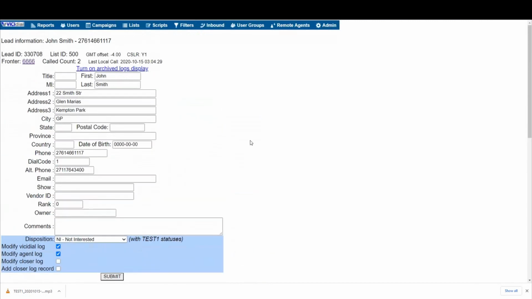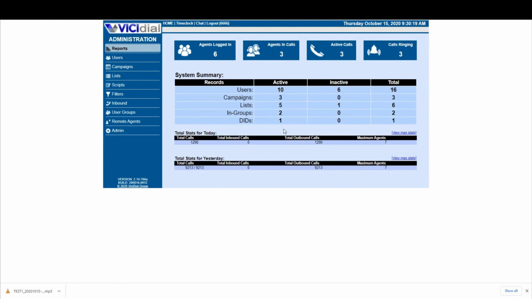So yeah, basically that is your VisiDial system. The calls are recorded on the server that the whole system is on. So it's one system. The system is hosted at the Teleco data center in Joburg. That means that there will not be any power outages that will affect the system. After a power outage at the office, as soon as the phones come back online, they immediately connect to the system and everything is good to go again. Also for any remote agents and other offices, the system is always available as it is in the cloud.